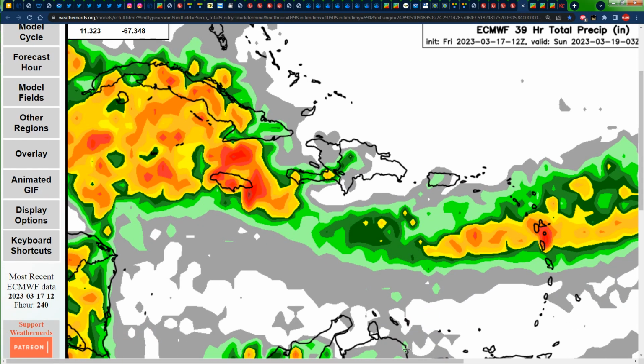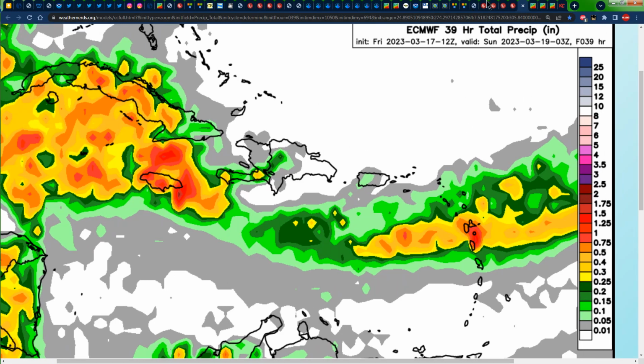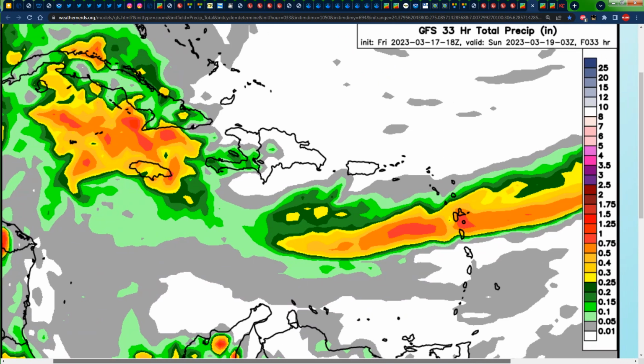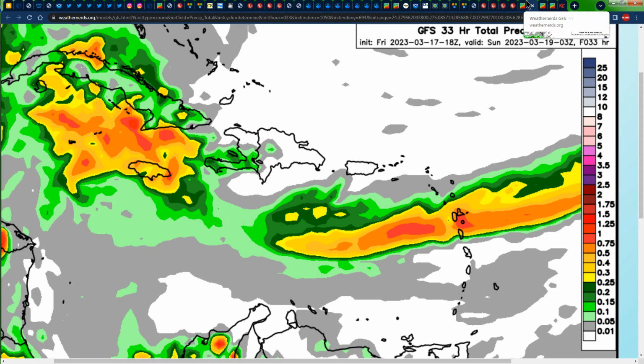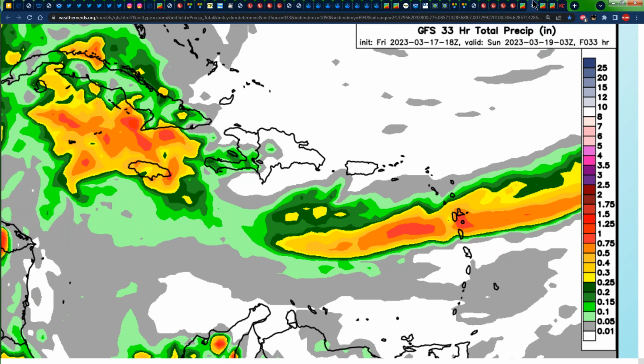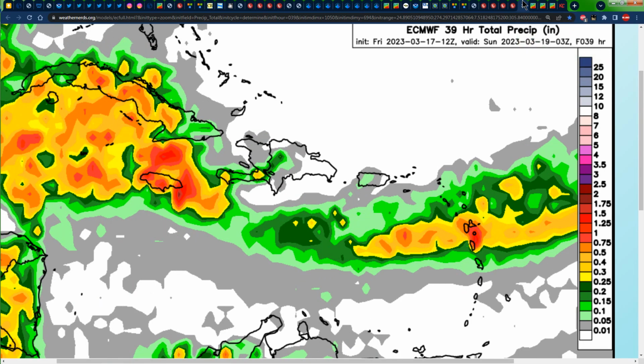Moving on to the rain forecast for the next 24 hours. Both these maps are showing all the rainfall that's expected from now up until 3Z on Sunday. That's actually all the rainfall that's expected from now up until 10 p.m. on Saturday night. Keeping in mind that this is not all the rainfall that's expected all at once, but over the next 24 hours. And we can see even up to 1 inch of rainfall across those very spots that are being affected by that cold front that we just mentioned. Even areas south of there, so Guadeloupe, Dominica might get in on some of that rainfall as well, maybe even triggering some amount of isolated flash flooding.